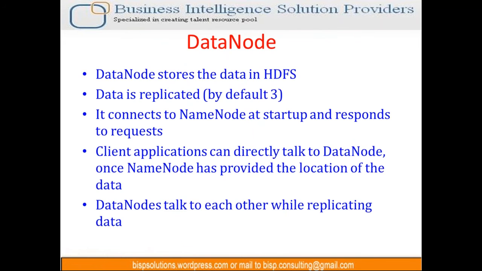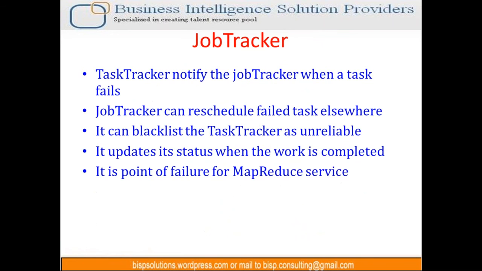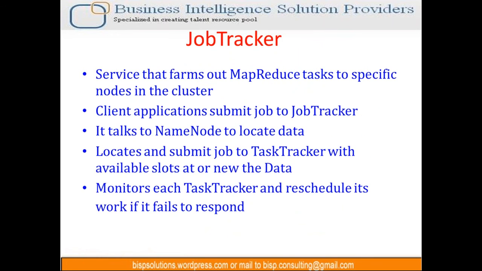Then we discuss about the data node. Data nodes are the slave components which perform the actual storage of your data blocks. And data node also has a task tracker component which runs on top of it. So task tracker will be executing the given task from the job tracker.